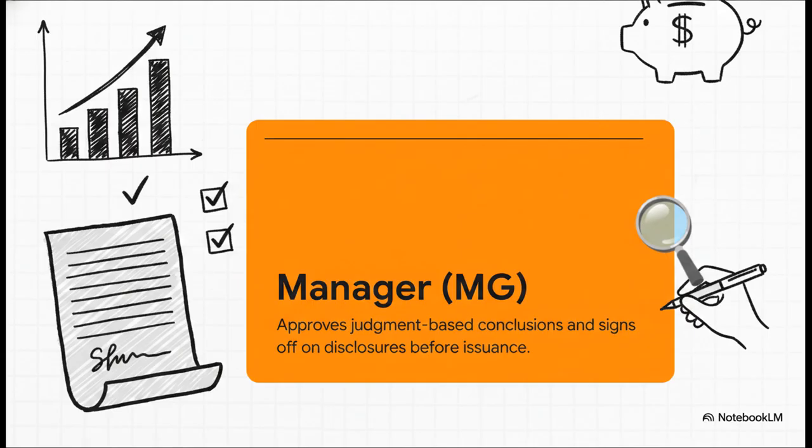Your team member does the heavy lifting, classifying flows, and immediately flagging any borderline items. Then the team lead steps in to independently review anything above the materiality threshold and escalate the really complex stuff. Finally, the manager takes those escalated, judgment-based conclusions, approves them, and signs off. This kind of flow ensures routine tasks are handled super efficiently, while the tricky judgment calls always get the right level of executive eyes on them.